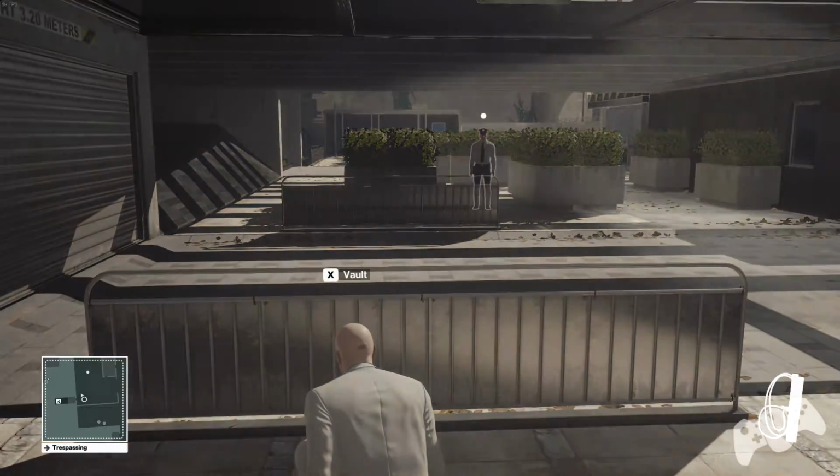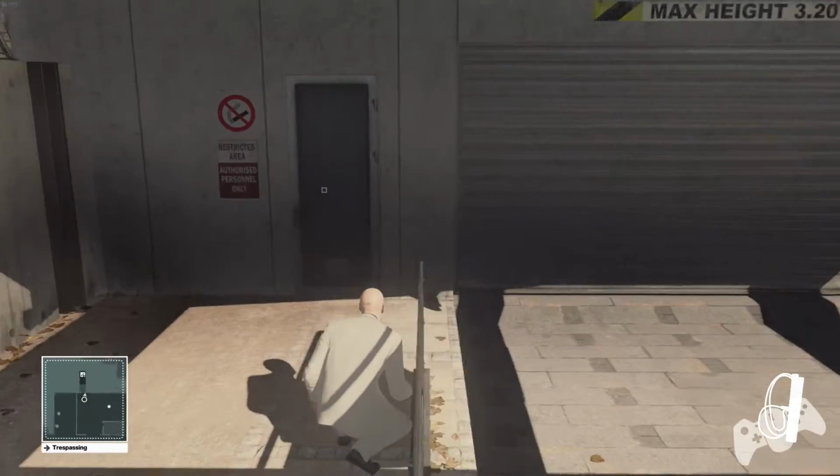So from here you want to go down into the garage, because there's nowhere in hell we can get into the front.